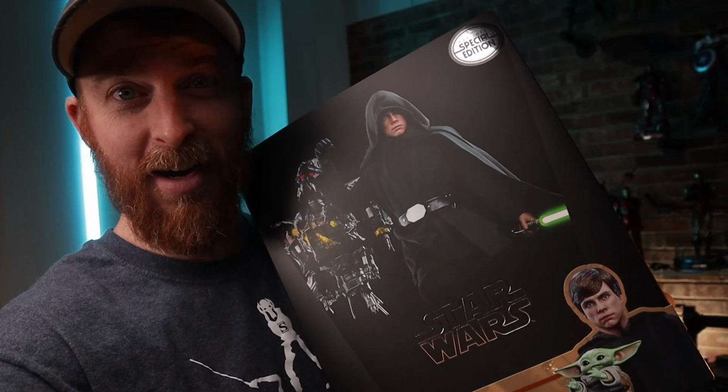I don't know. I got mine from Pop Collectibles. Just got delivered today. I'm gonna go ahead and grab this box. It's a large box. Whoa! As I step on things. Whoa! Here it is. Mando Luke, CGI Luke. I do have the deluxe. I've got the Dark Trooper in here, the battle damage one. We got a Grogu because we all need more Grogu. And now it's time to open it up and see if it is the best Luke or not.